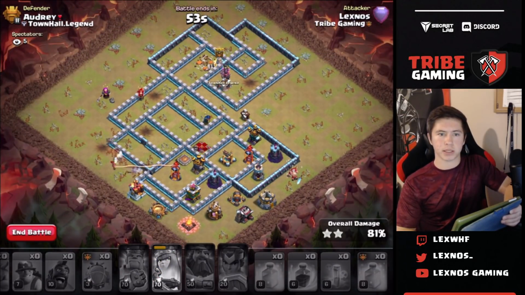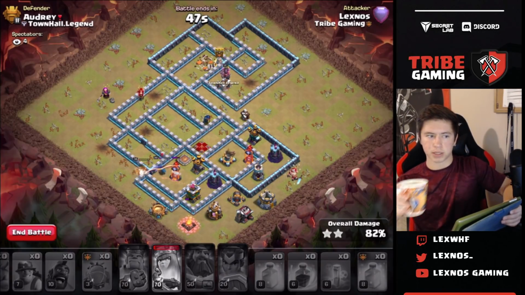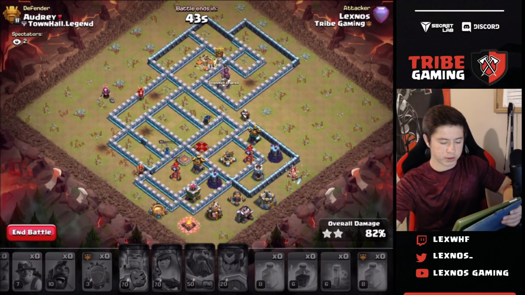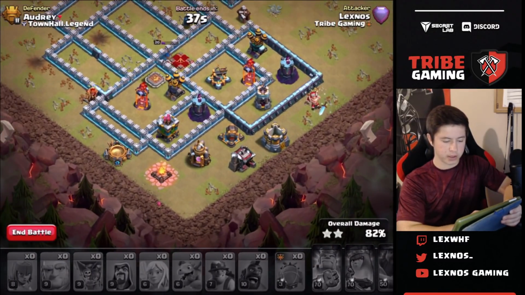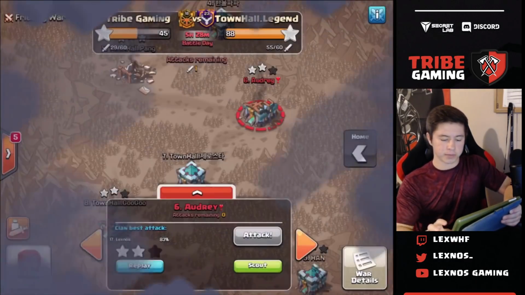We're going to go ahead and take a look at that again, see what went wrong. I think all the hogs just went way out in front. The miners got stuck on something. I'm not sure what. Let this archer get the army camp here for a few seconds, and then he's going to die off. We'll go ahead and end it there. Let's take a look at what went wrong there.